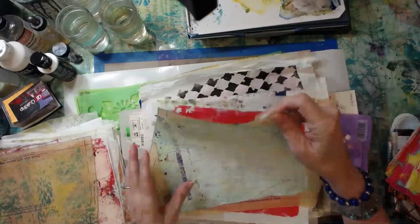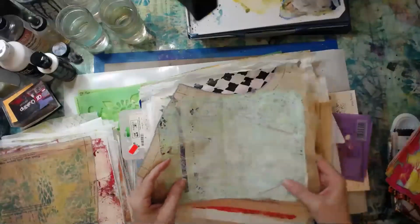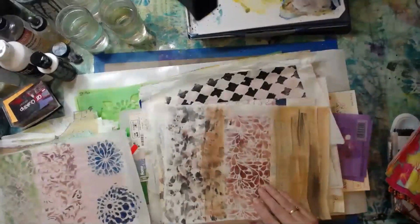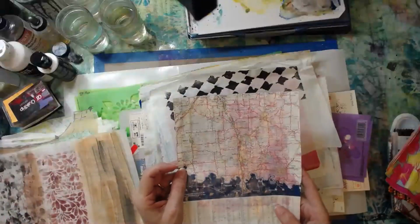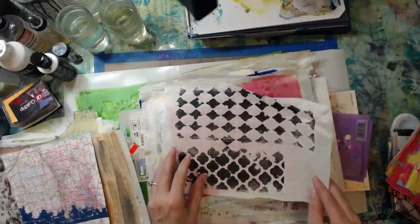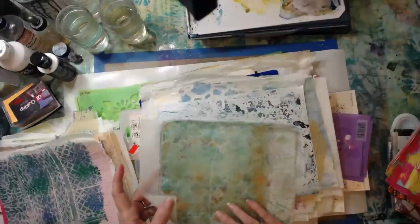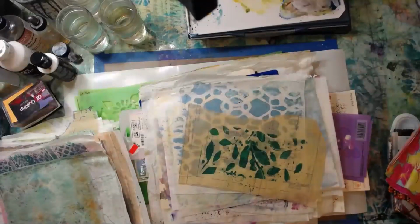See, and I like this too, because you can add something to this, but it's got such, it's like an old wall. And these would be pretty as borders on something. And you had me at map and even Texas map. So that would be a cool lighthouse or something on it, on a pour maybe. Yes, I love cleanups. This is Yupo paper. Ooh, we'll put that aside with the alcohol ink stuff.